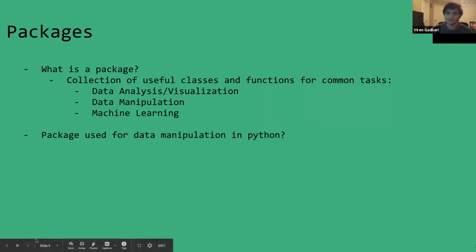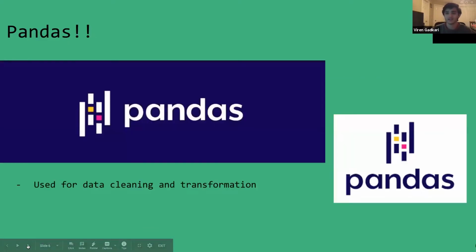And then I'm going to be saying this word a lot, a package. A package is basically a collection of common functions that are used for various tasks. So for data visualization, data cleaning, machine learning, these are all very common tasks in data science. Python actually has a lot of packages that you can use. You do not have to write your own code for functions. Stuff like calculating summary statistics is all built in. So in Python, the data manipulation package is called pandas, and it's very widely used, and it's what we're going to be using in the workshop today.